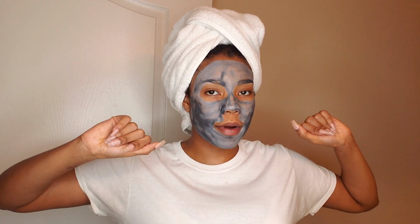Okay, so I finished my shower routine. I threw a little face mask on. This is from Mary Kay. It's a deep cleansing charcoal mask. So while I have this sitting, I'm gonna get my hair ready.